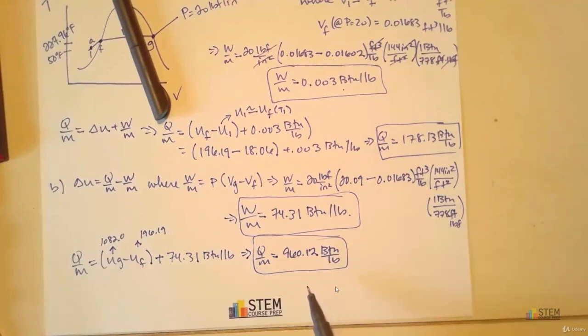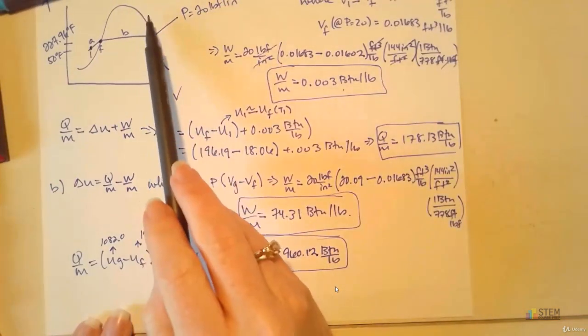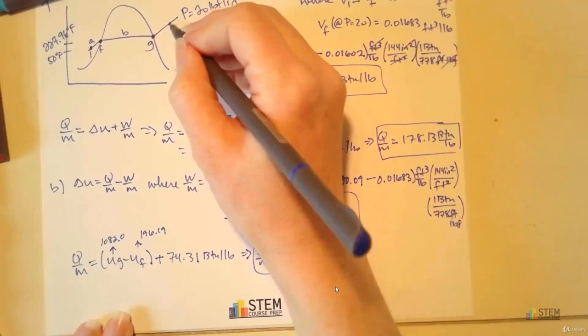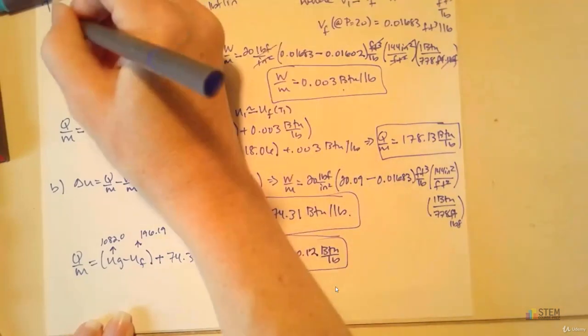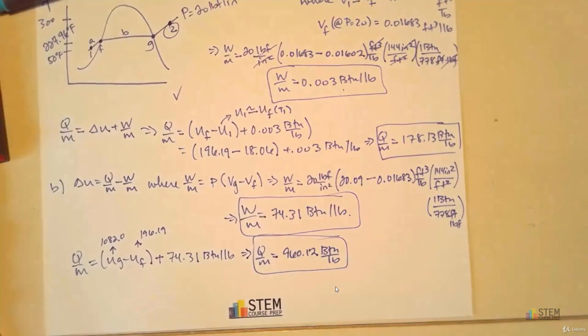And last one. C is we're going from saturated vapor to the final vapor state. So let's just say we're going up here, that's state 2. That's going to be at a temperature of 300. So we're going to have superheated vapor at that point. Essentially, you're going to follow the same exact process.